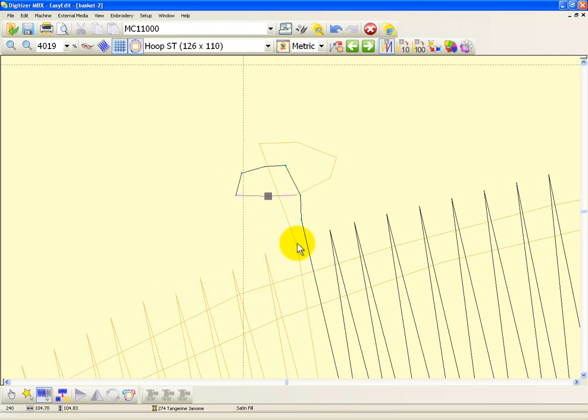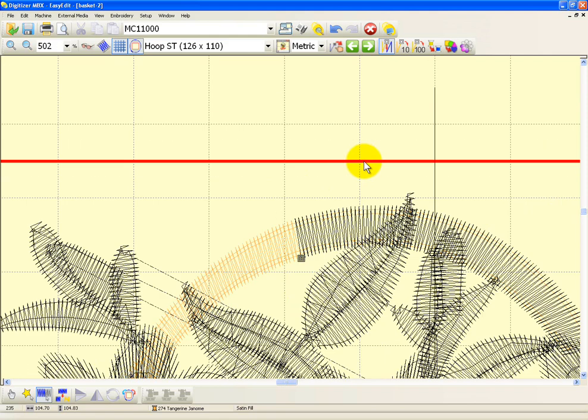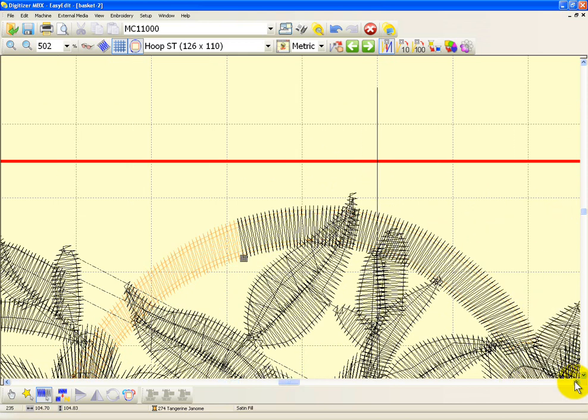Now, sorry, if I go backwards, there, I can delete all of the stitches that I just made by clicking on the delete key on my keyboard. So you have the ability to add and delete stitches. Now, perhaps I should try and find a better example. I'm just trying to look for an example of why we might want to add some stitches.